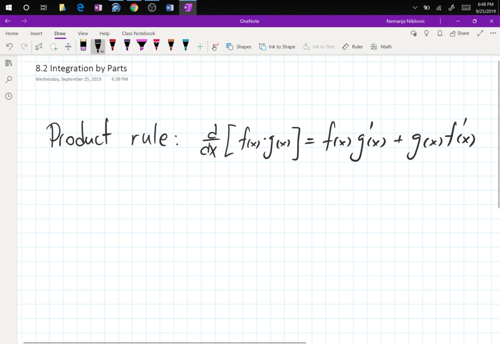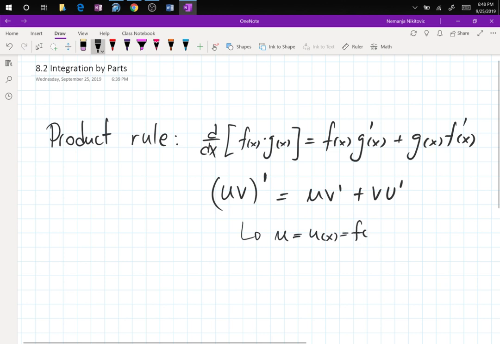Now, some of you learned this formula as the derivative of uv is uv prime plus vu prime. Whatever, I don't care which one you use. For the compact version, u is actually u of x, which is f of x, and v is v of x. It's a function, not just v as a number. V of x is g of x if you compare it to the other one up there. So they are exactly the same, just using different notation. Clearly, this one is much faster to write.